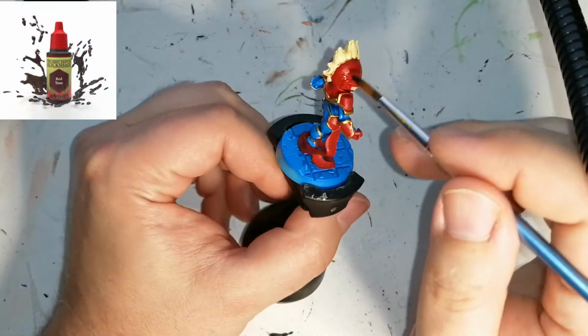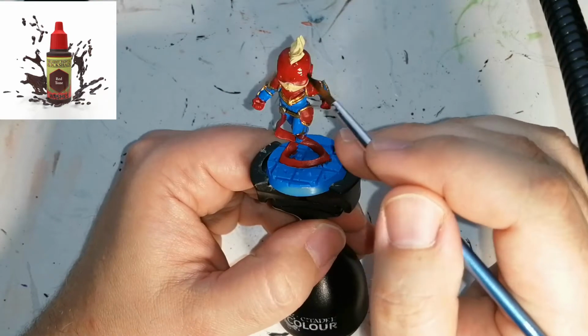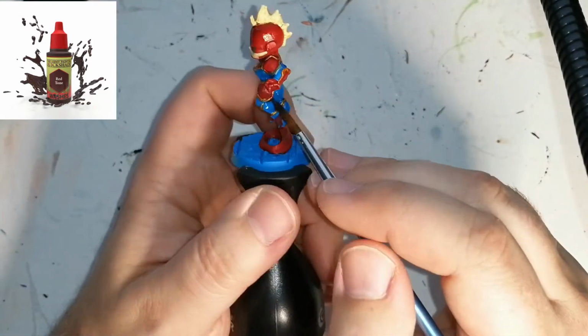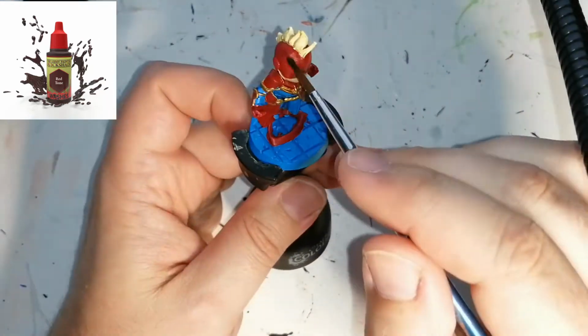And of course, since we have red on here, we're going to use some red tone. Now, the red tone is actually kind of darker. It's kind of weird, but it still gives it a nice finished look on the red armor parts of this miniature.